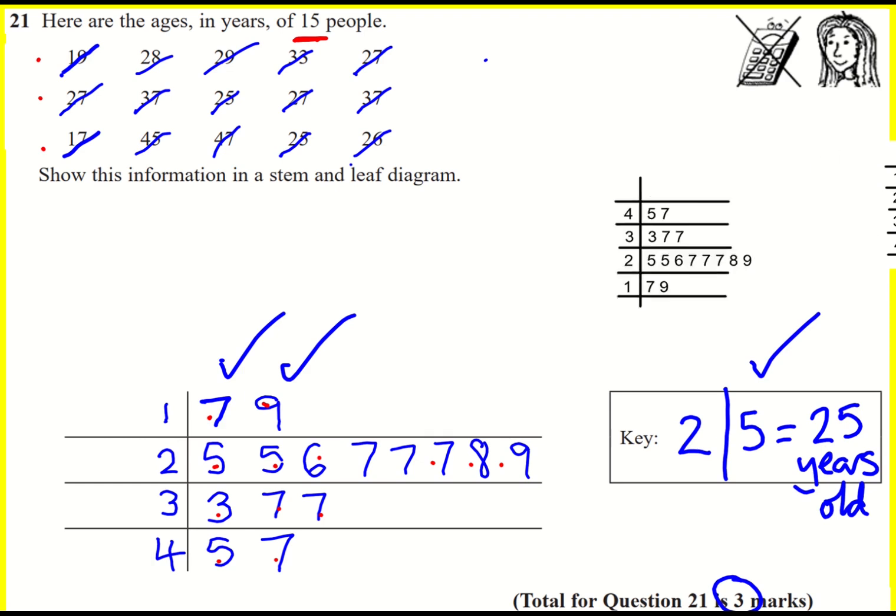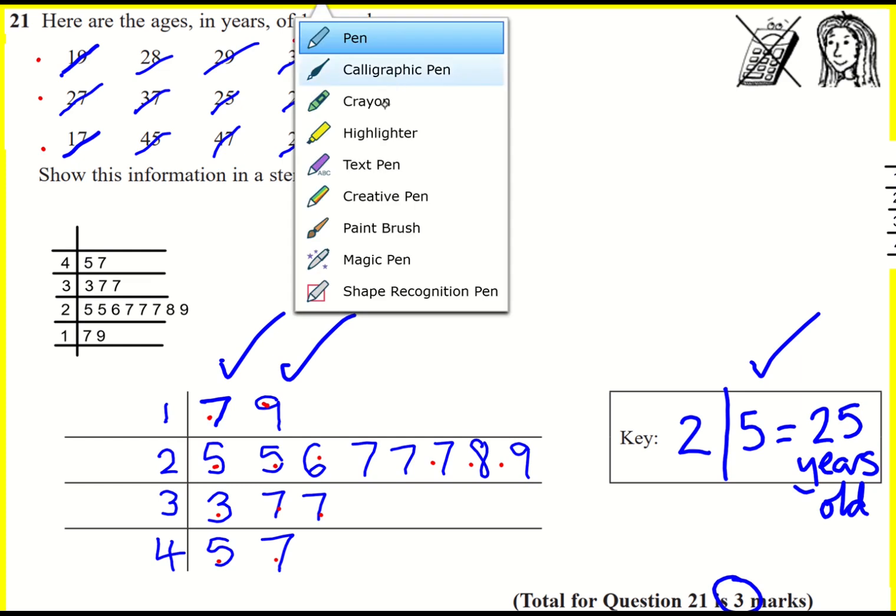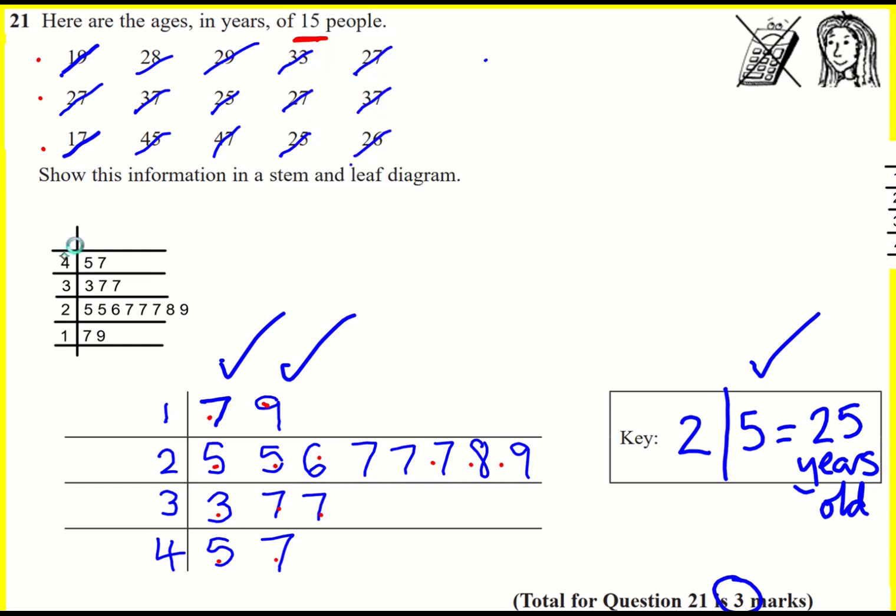On the mark scheme, it says that this version of the stem and leaf is also okay. So this is also fine, even though it goes from 4 down to 1, it's still okay because the leaves are ordered in ascending order. You can see going 5 up to 9, 7 up to 9 here. Even though you've done the 10 to 40 in reverse, that's okay as long as the leaves are ordered. So this would also have got you the 2 marks. This would have been fine according to the mark scheme.